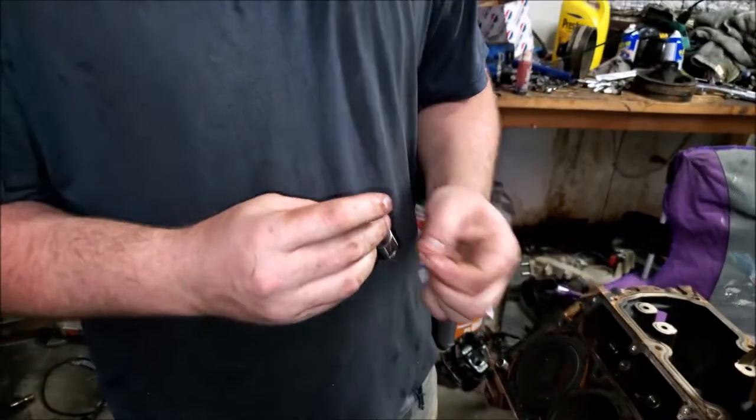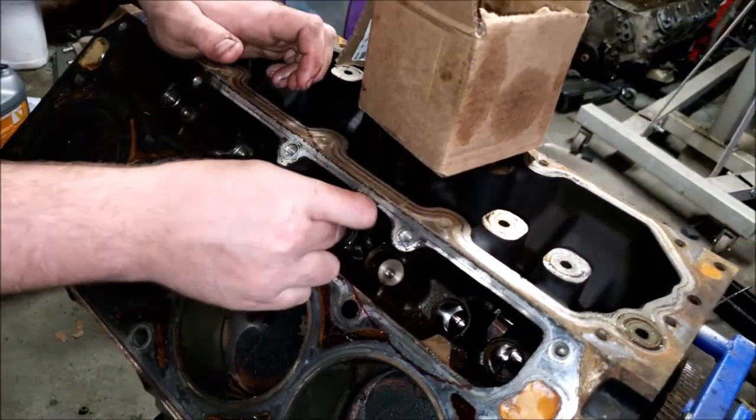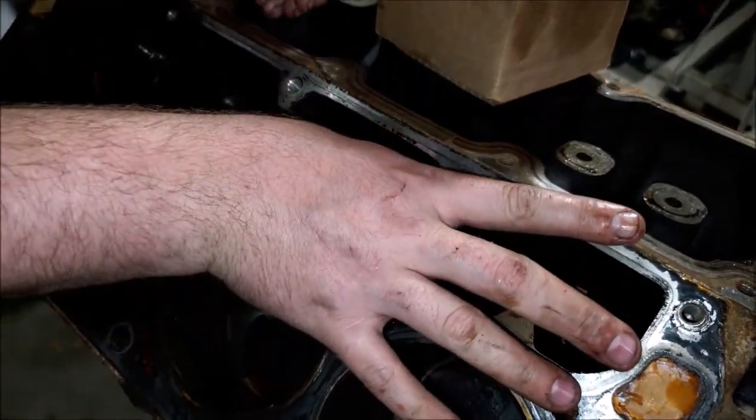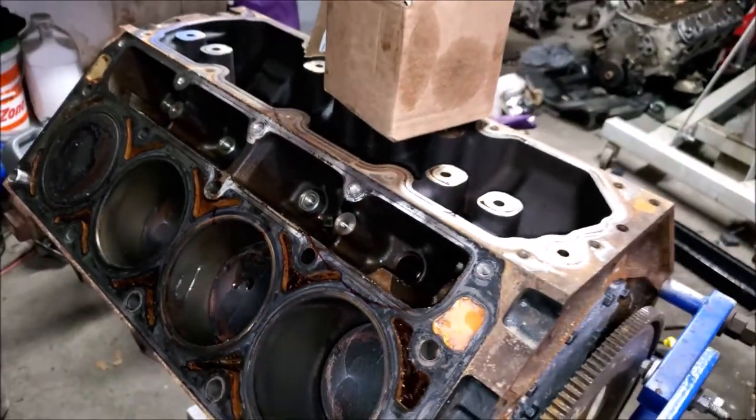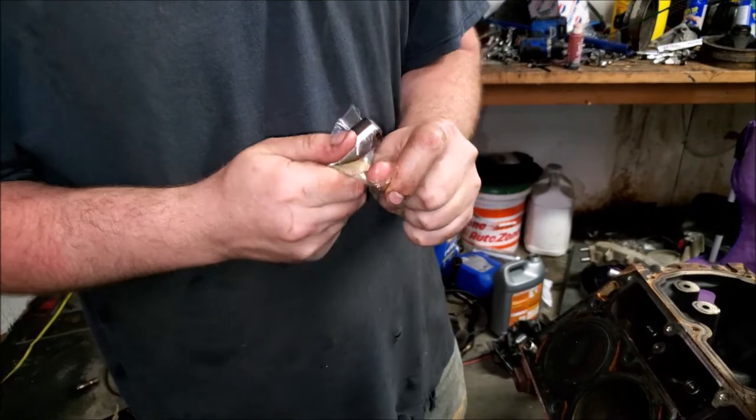And these are going in. These come pretty old. They should just slide in. They should not take any amount of force.